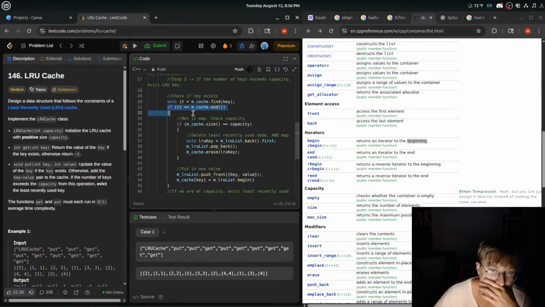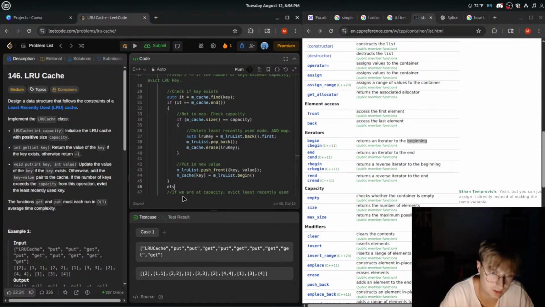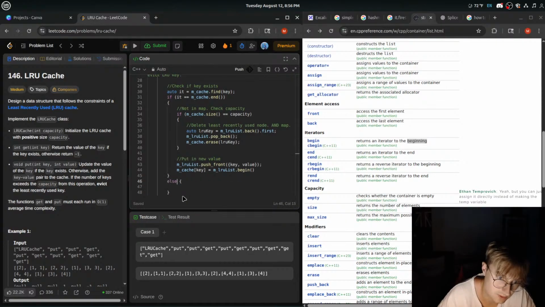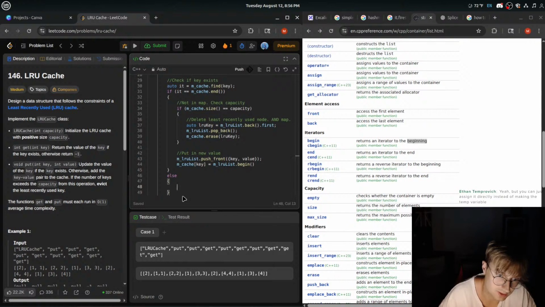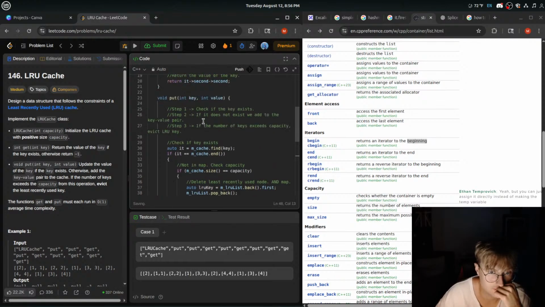So we've got our size, right? So, check if the key exists. So if our key doesn't exist here, what if our key does exist? What do we do if it does exist?